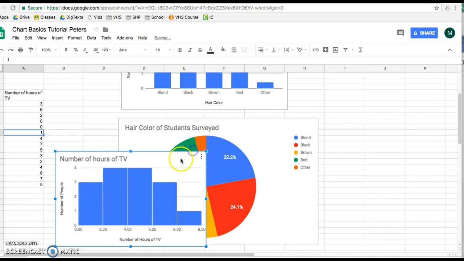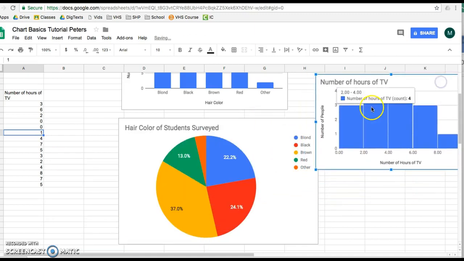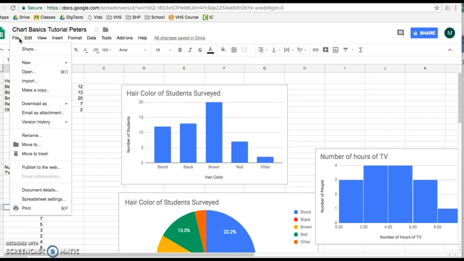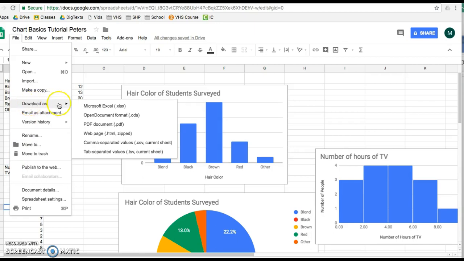Okay, now, in general, when you're trying to submit things that you've made, charts are going to be the trickiest. Sometimes they just don't come out well when you export them to Excel. So when you're trying to submit something, you're going to want to export it. So you go Download As. And usually I like you to do Excel, especially if we've got formulas, because then I can actually click on your cells and see if there's something that went wrong in your formula, if there's a problem. So try with Excel, and then open your Excel file, see if it looks right. If it doesn't look right, try with a PDF.